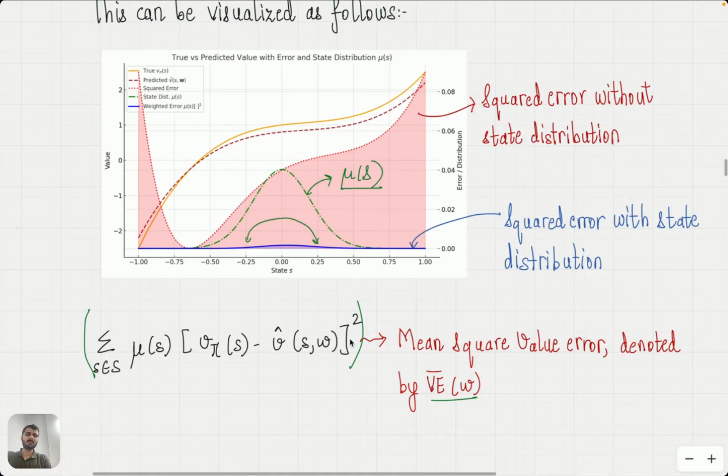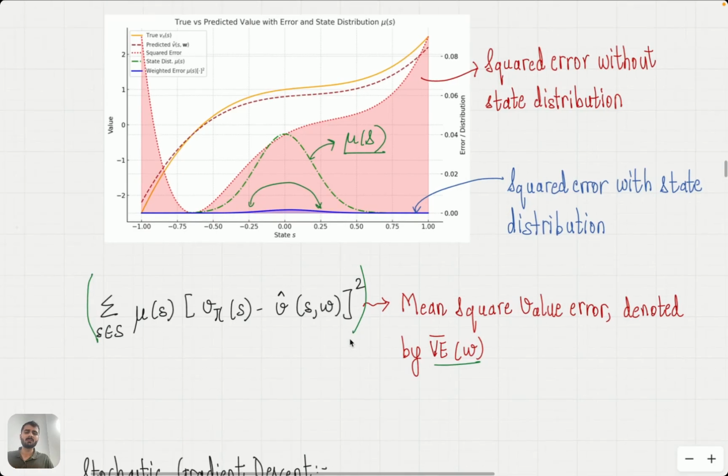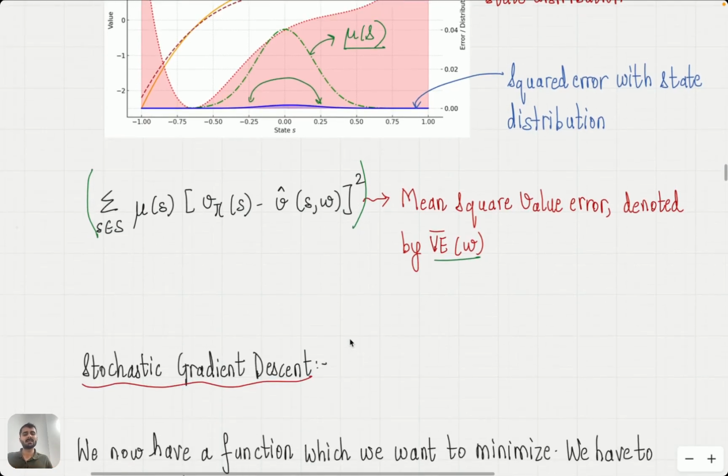Now, how do we minimize this? That's the question which has puzzled machine learning researchers for a long time, and there is a common answer to this which you see in every single machine learning algorithm, which is called gradient descent. And this is exactly what we are going to apply to minimize this function. Before we understand how gradient descent is applied to this problem, let's try to build some intuition about the method of gradient descent.